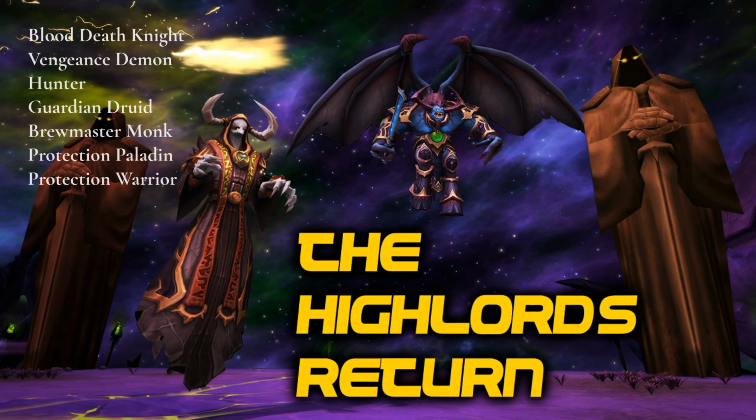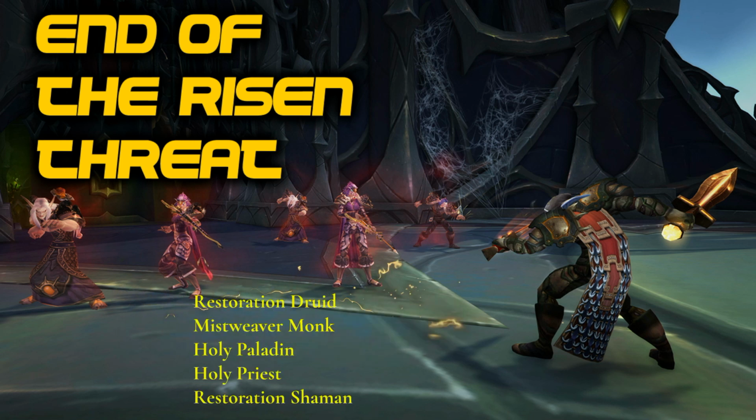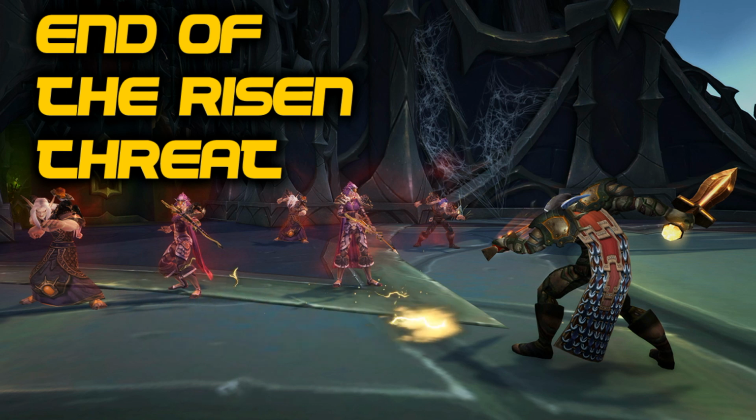And the High Lord's Return, we have the tanks: the Blood DK, the Vengeance Demon Hunter, the Guardian Druid, Brewmaster Monk, Prot Pala, and the Prot Warrior. And then we have the End of the Rising Threat, which is the healish one. And there we have the Resto Druid, the Mistweaver Monks, the Holy Pally, the Holy Priest, and the Resto Shaman.